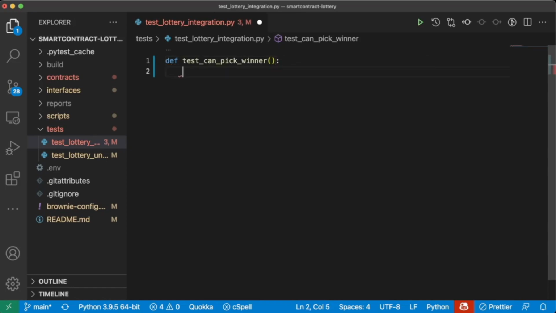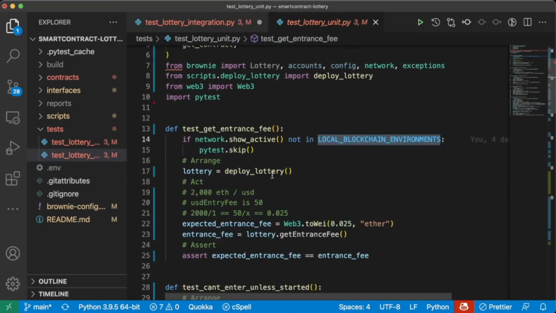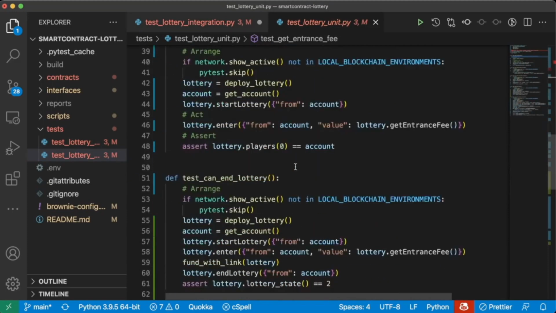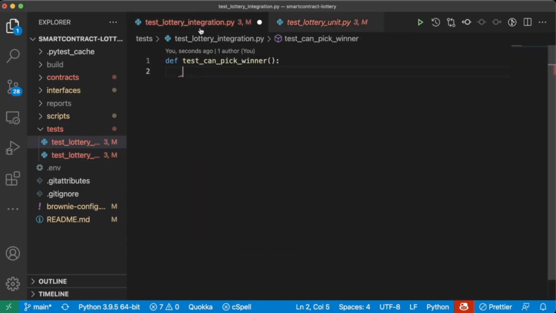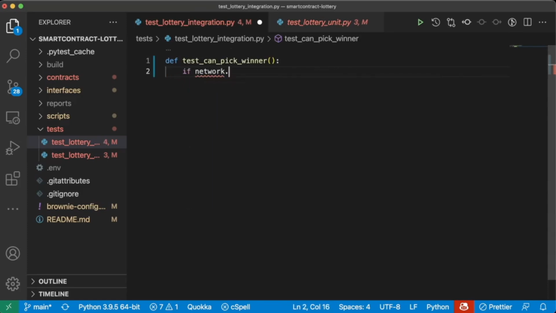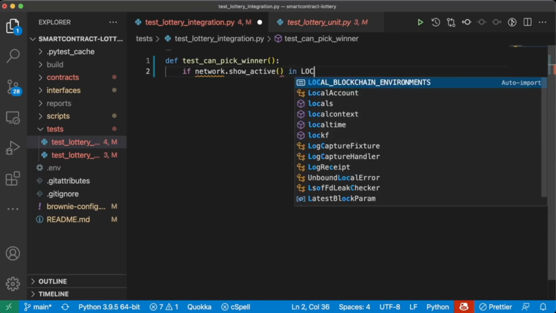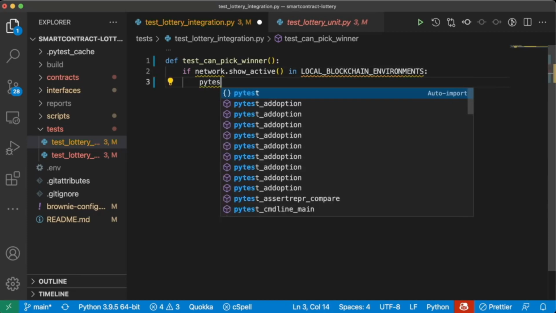Now, this is going to be the opposite of our unit tests. Our unit tests are only going to be on our local blockchains, right? We're going to skip if it's not on our local blockchains. We're going to do the opposite of this one. So we can even just copy this, or we can type it out. We'll say if network.show_active is in those local blockchain environments, then we're going to do pytest.skip.